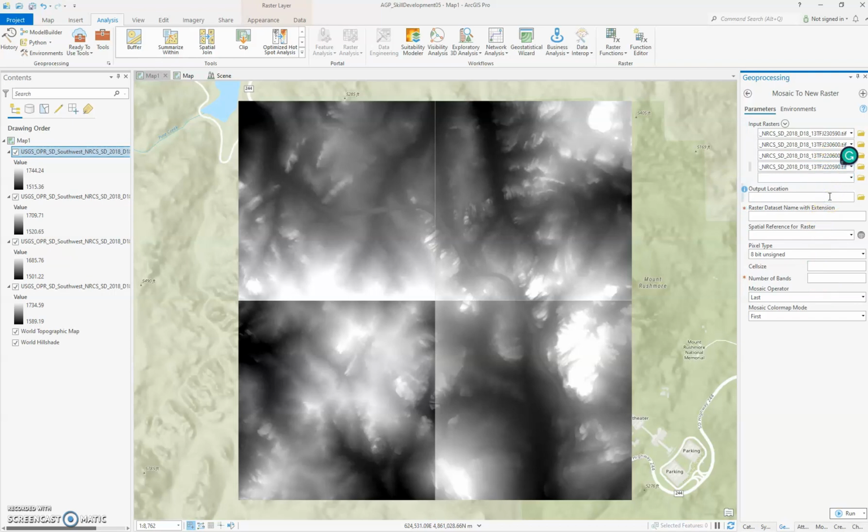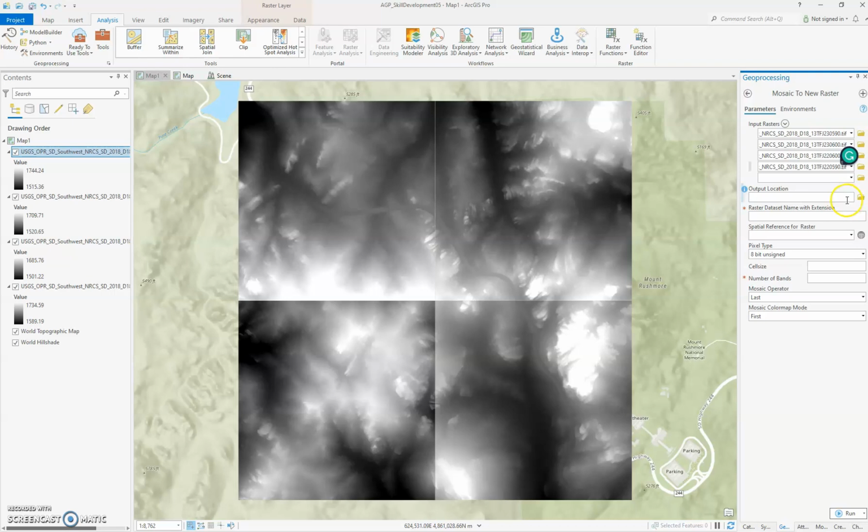Again, this can be tough on your processor. If your processor isn't working great, one of the things that you're going to run into is that this takes a long time to stitch all of these back together. You can do that to your C drive. If you're really struggling and it keeps failing on you, this is actually one of those things that works much better if you run it in ArcMap. So that is another option for you to deal with slow processing.